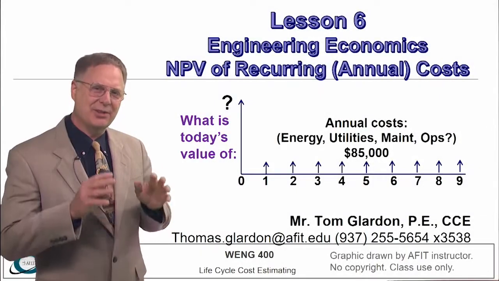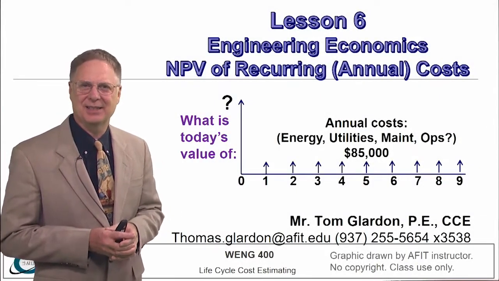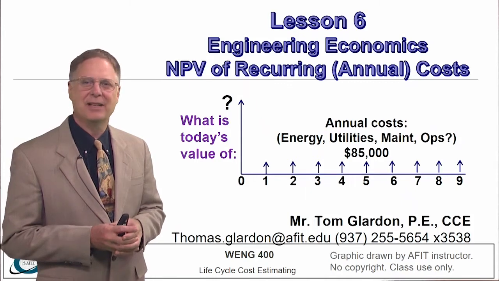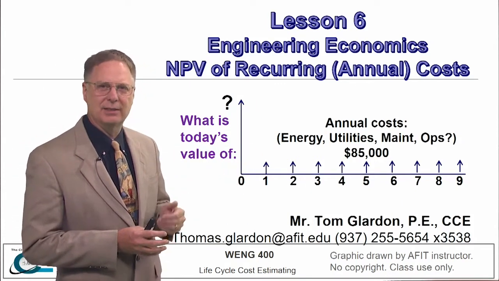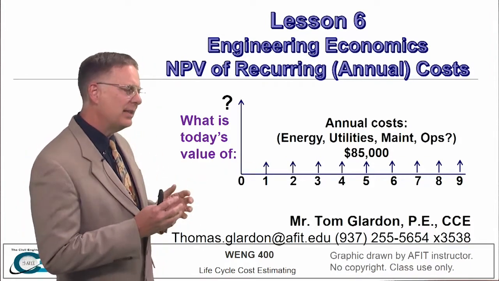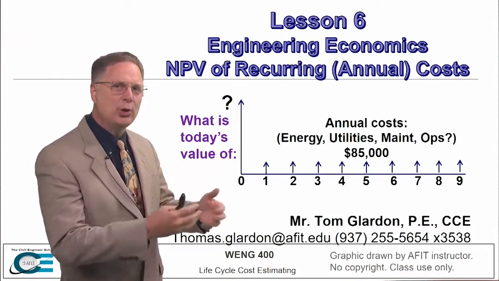All right, this is the sixth of those life cycle cost analysis micro lessons that we're going to talk about. And we're going to jump into the annual worth giving, the present worth given an annual worth. The idea here is that we've got some annual costs that are incurred.